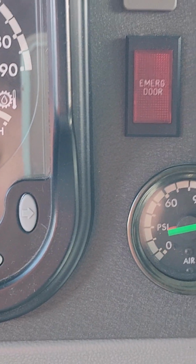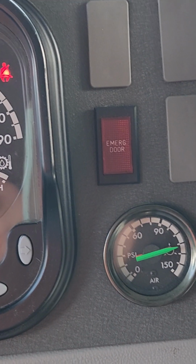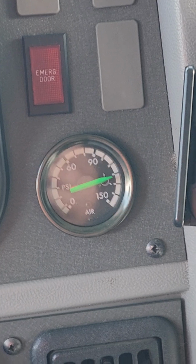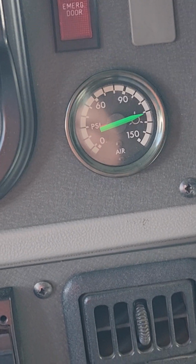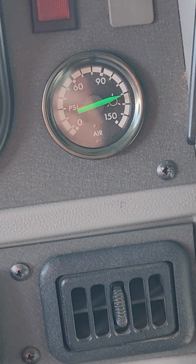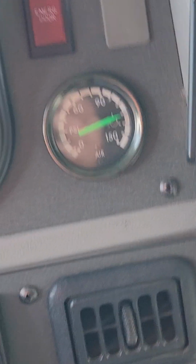Perfect. So then there's your cutout again, and you would do your 3 rolling stops. So a soft stop, a hard stop, and then your park brake stop. And then you would be done with your brake test. You would go hit your child check after you turn your bus off and take your keys with you, and you would be done, and you would have passed.